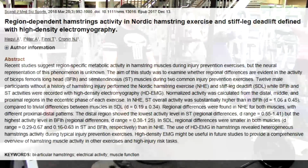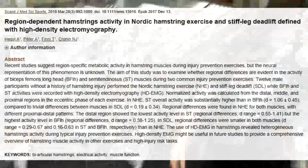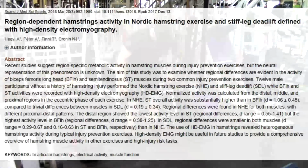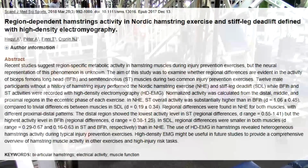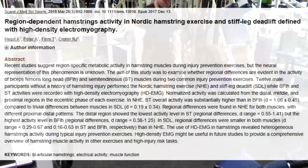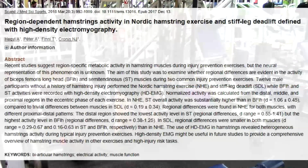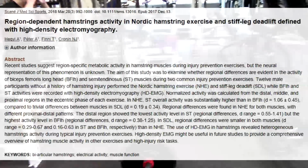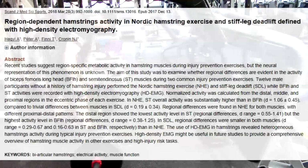Whereas, and again, in the stiff leg deadlifts, the differences were smaller, meaning it was more evenly dispersed through the muscle. So in other words, when we looked at the two different heads that they studied, in both the proximal and the distal ends, there was very much a focus with the more isolation type movement. It hit certain heads more than others, because they had four different areas they measured: the proximal and distal ends, of the two different muscles. And it had a definite bias, whereas the bias was much, much smaller with the stiff leg deadlift, and between the two heads it was a trivial difference, no really significant difference.